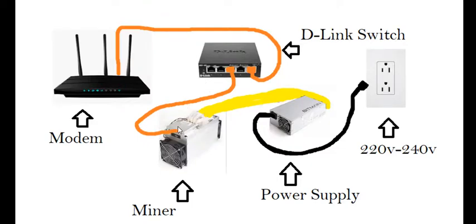And I would not recommend running an Ethernet cord directly to your modem. It makes the hash rate quite volatile. When you look across your hashing rate, it'll be up, it'll be down, it'll be up, it'll be down. So the switch for some reason seems to neutralize your hashing rate a lot better than just going directly to the modem.